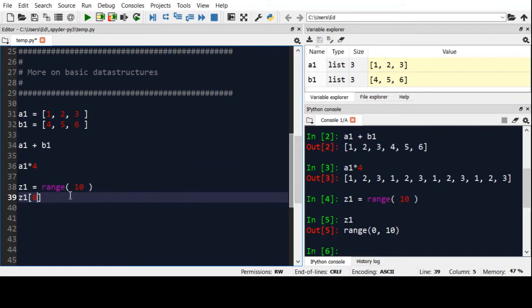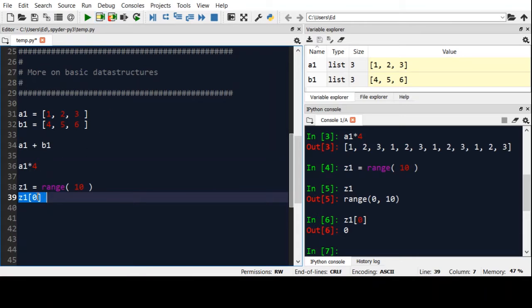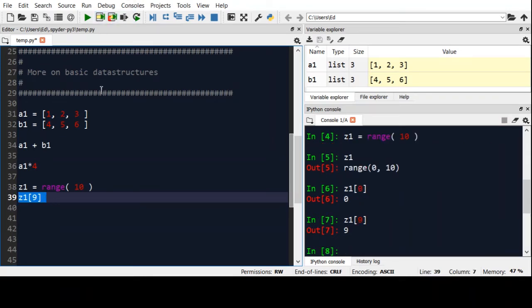So if I put in what is the first element of this thing, run that, I get 0. Well, what's the 9th element? If I plug in 9 into it, I get 9. So what's going on here? Well, it's creating a list of sorts, like a variable, but it's not really a variable. It actually generates this every time you do this.